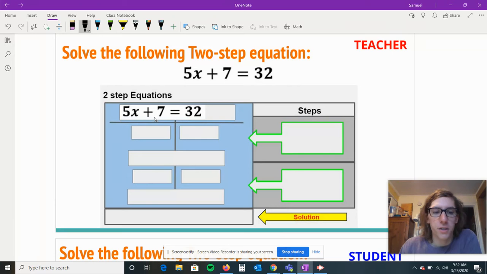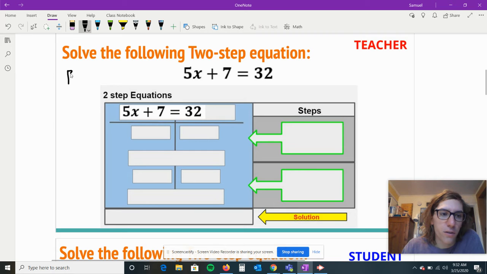So let's look at our equation here. We have 5x plus 7 equals 32. This 5 is kind of tied up with this x. Right now it's 5 times x. It's multiplying. And over here, we just have a plus 7 tacked on. And in my classes, we said you can think of this as the 7 being farther away, or reverse PEMDAS, right?